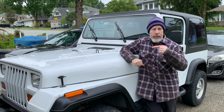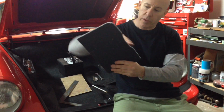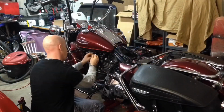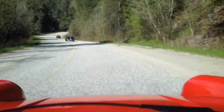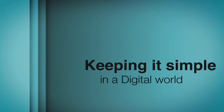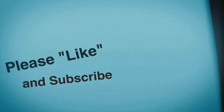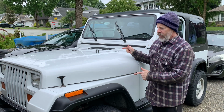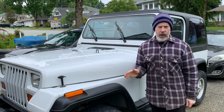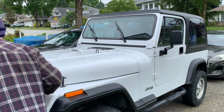Back to work on the Jeep as we've got a brake problem. Okay, so got a bit of an issue with the brakes here. Pedal's gone soft. Let's investigate under the hood a little bit.